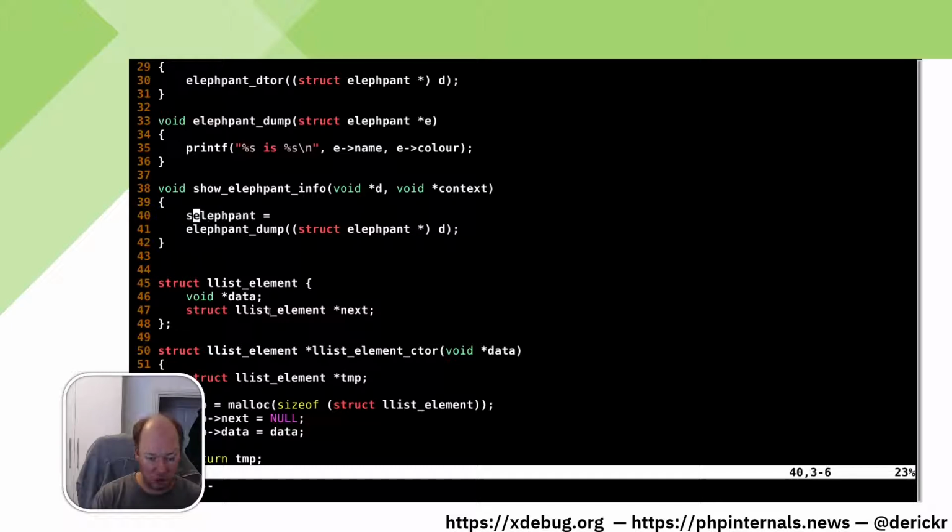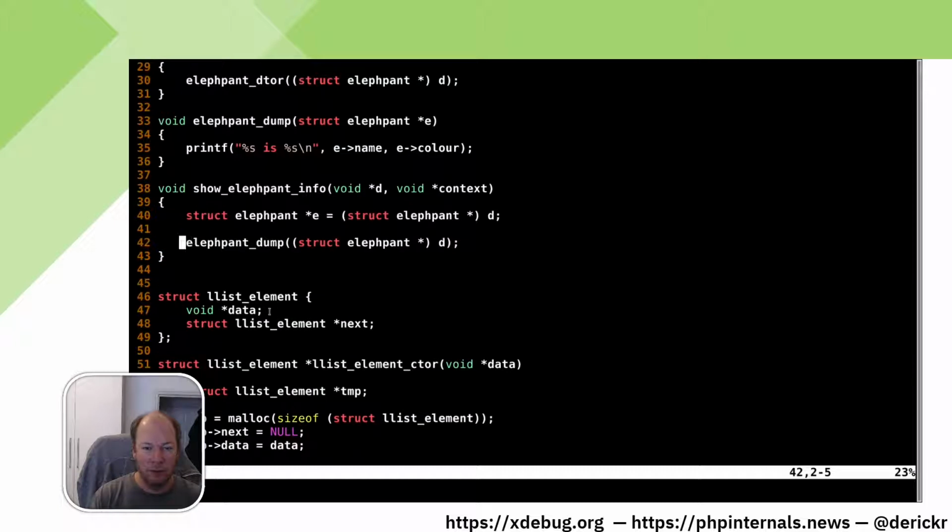So that's a struct elephant pointer called e, and then we do our cast of struct elephant pointer d. So that is pretty much removing this parameter passing here. We just define a variable so that we can do things here.